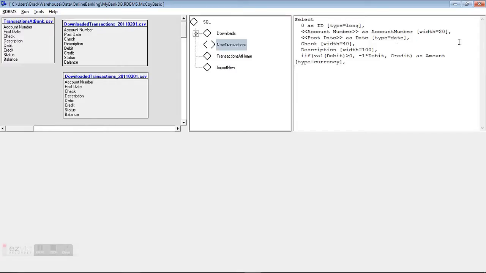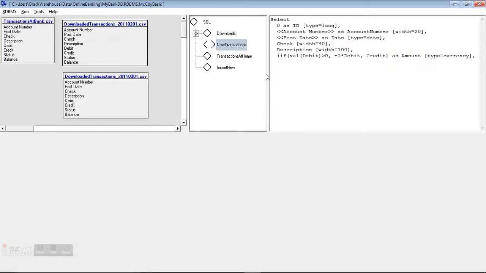Okay, I kind of like my lines to look right here, so I'm going to drag that out a little more. And let's see, we're going to skip the status field. We'll go ahead and pull the balance in. Give that a type equals currency as well.